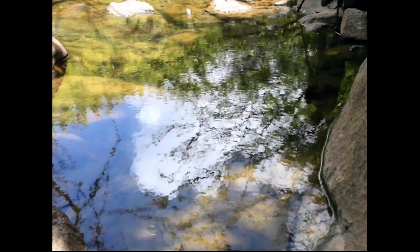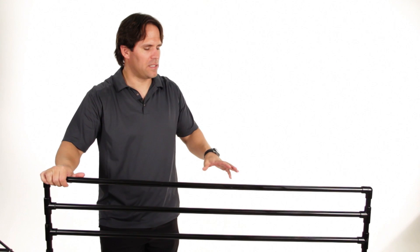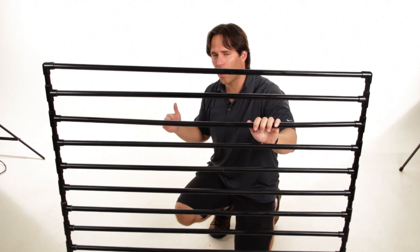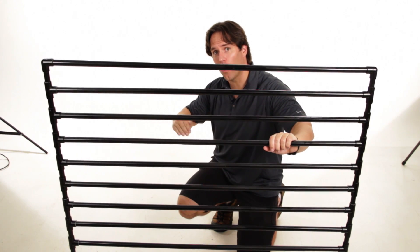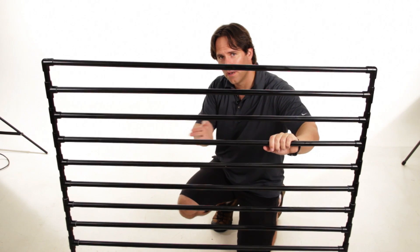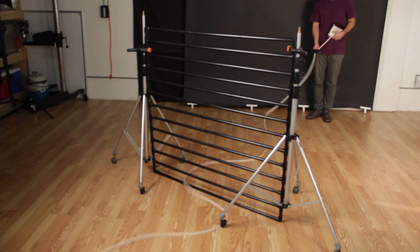What we decided to do was make a blown-up model of how a polarizer works — essentially a visual teaching tool. Polarizers are made up of many very, very small, very, very thin, very parallel lines in the filter. So the way this works: let's say we're shooting water, and we have this polarized light bouncing off water coming into our lens. When light hits water and bounces off, it becomes polarized left to right in the horizontal plane. Here comes the wave — it hits the water and it comes off going side to side. That light is still able to go through the filter and not be interfered with in any way.